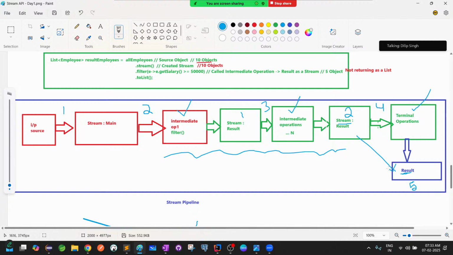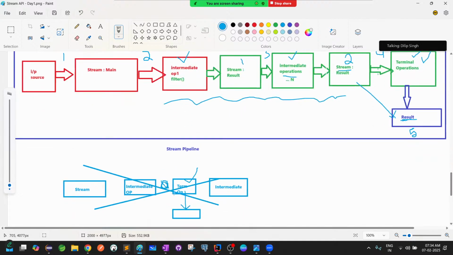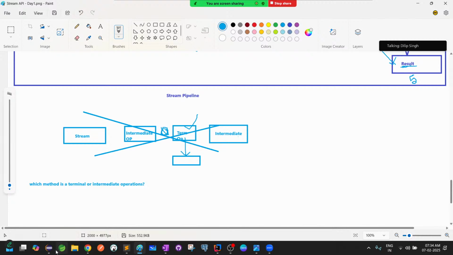So it's a simple common sense topic only. You are making multiple intermediate operations, filtering, applying something. At the end, whenever you want a result, you simply call the terminal method and convert that stream into a result. It will take the last stream based on the last intermediate operation and then finally make it into a result, because a terminal method should always come after all the intermediate methods. Okay, so let's see practical examples with respect to this now.